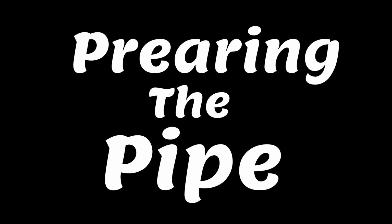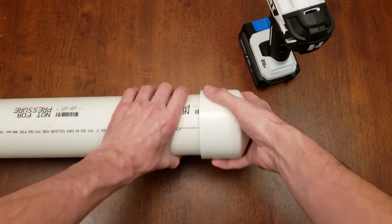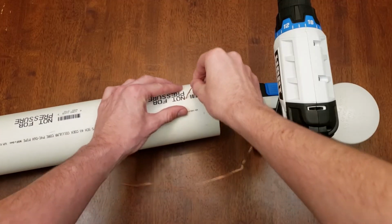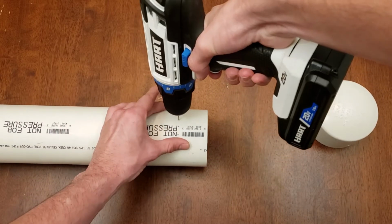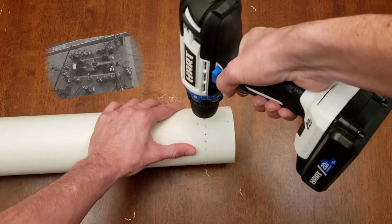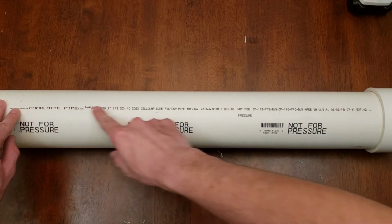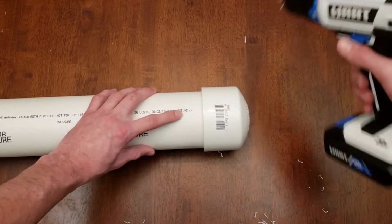The next step was to prepare the pipe. The cap was placed on to give us a reference of where we should drill the holes. This is the bottom of the pipe, so all holes will be drilled at the same height. I test the hole to make sure the wire will fit through it. The other side is a bit more tricky because I want to make sure that there's a separation between the positive and negative ends. This is to ensure a short doesn't happen, which would stop the process and possibly cause a fire.